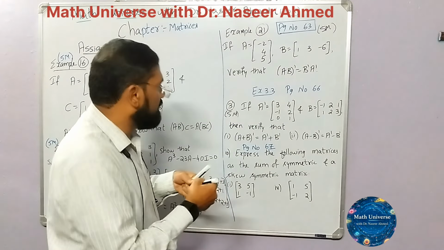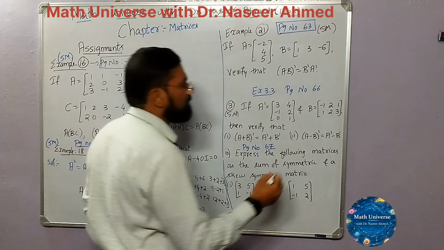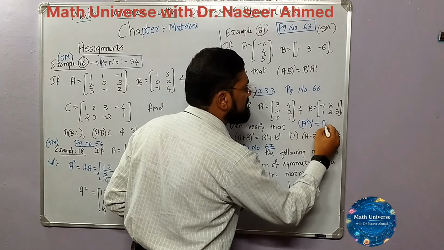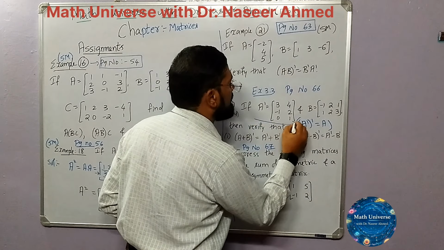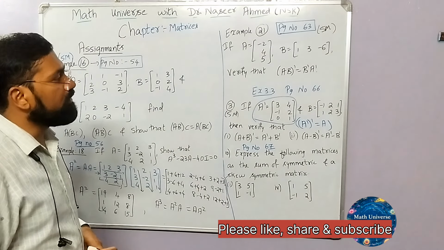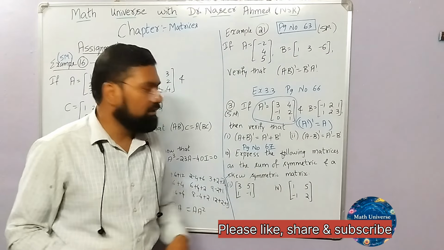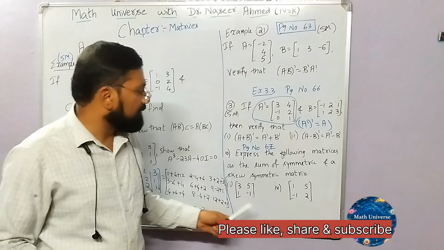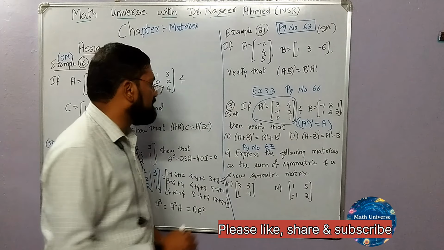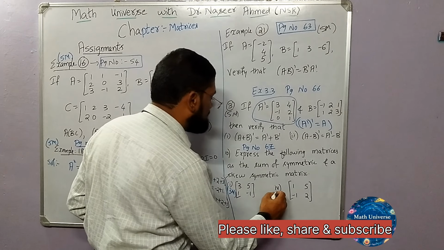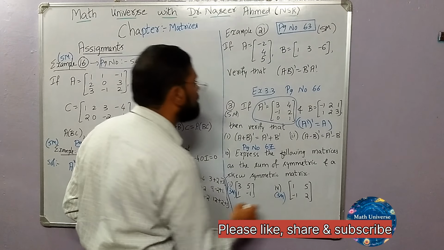Don't forget, when you are going to solve the problem, you are going to use the property that A transpose, the whole transpose, what? A itself. So for this particular matrix, you are going to take the transpose again and then you are going to get A, and then you are going to perform the operation. And this one, as expected, sum of symmetric and skew symmetric are given, 2 problems, each a 3 mark question. Together it's not 3 marks, it's each 3 marker.